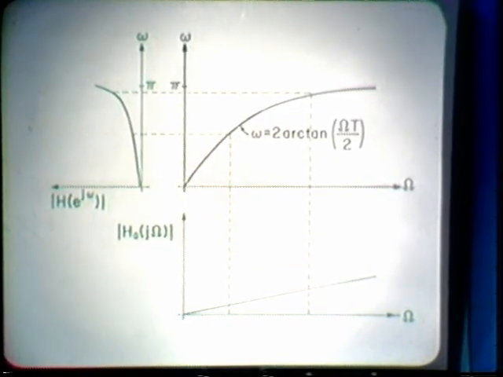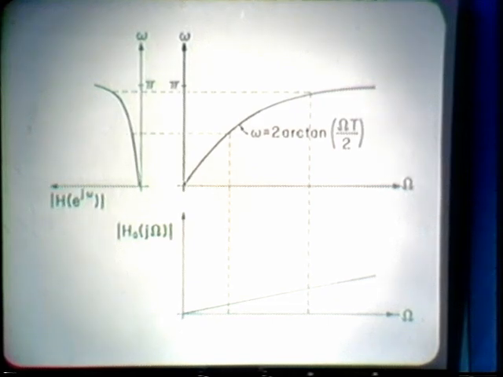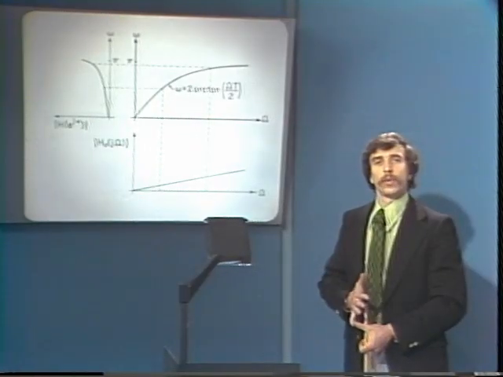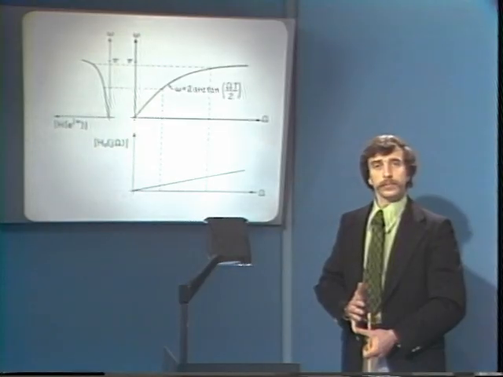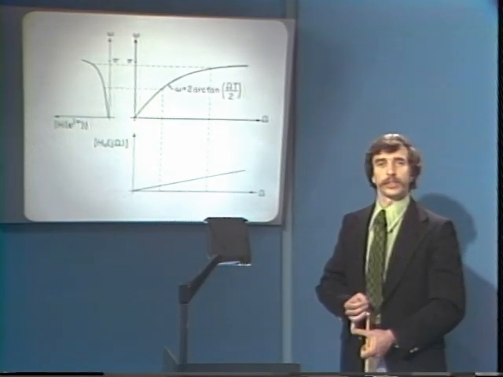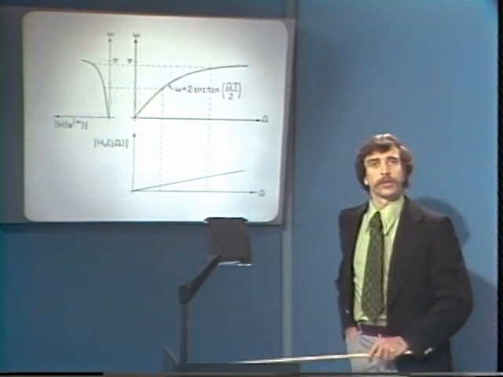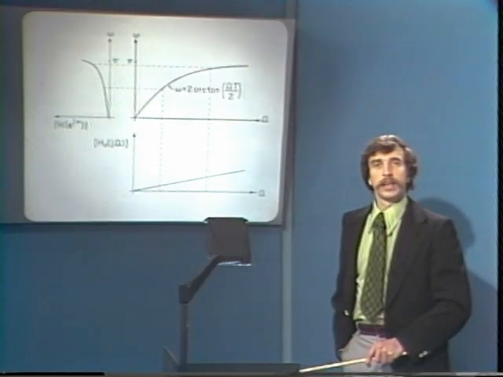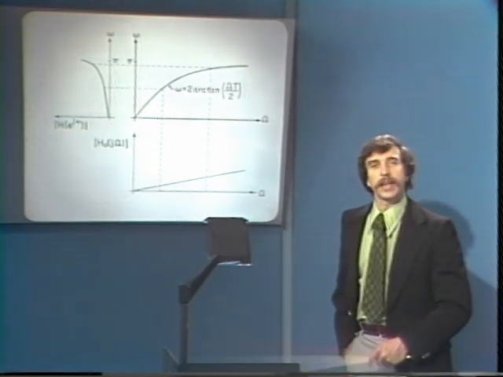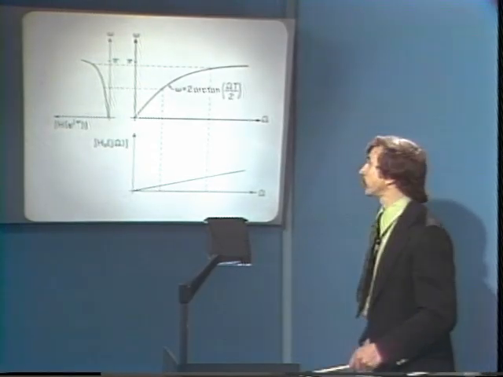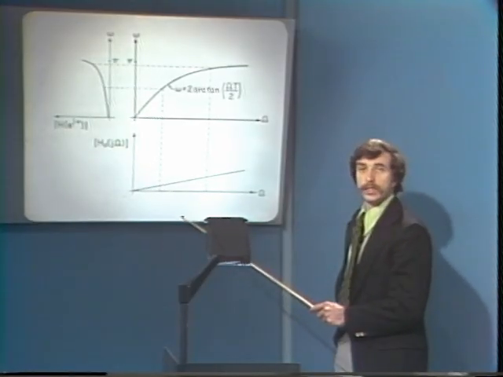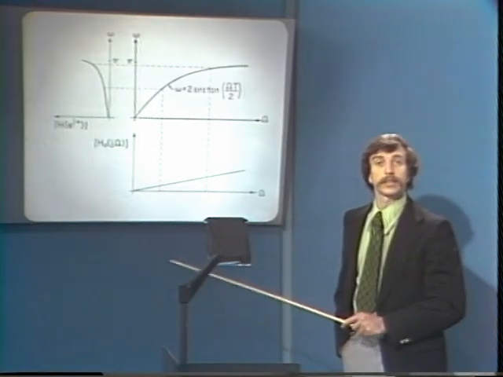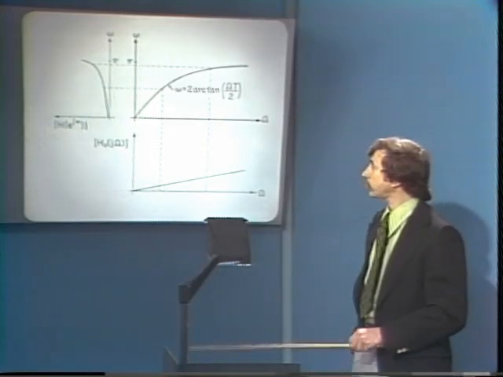Now, that's in contrast to the impulse invariant design procedure, where, in fact, for an impulse invariant design, if we have a band-limited filter that is linear over some part of the frequency band, impulse invariance would maintain the linearity of the frequency characteristics. So that's an important distinction between these two methods, and in fact a drawback to the bilinear transformation.